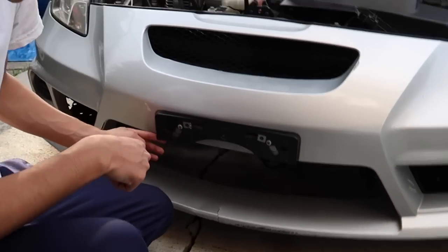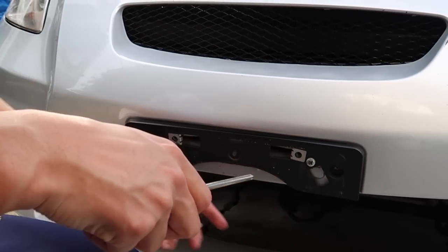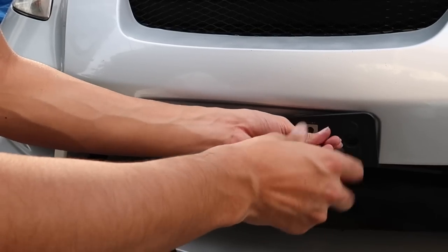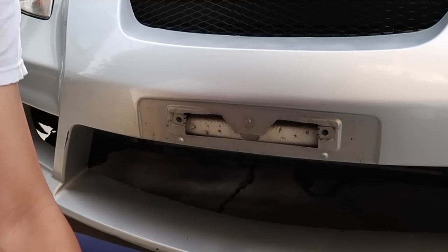Get that junk out of my face. All right, so this is what I'm talking about, how the TRD bumper, without a plate, has that indent and this bracket and stuff. I'm not trying to have this, you know? This thing's ugly too. See, there's a big hole in everything.